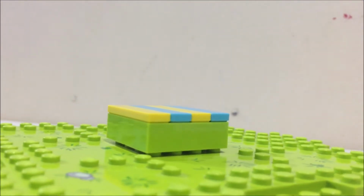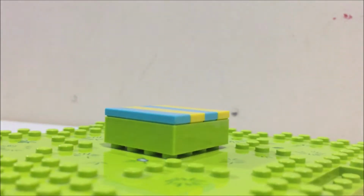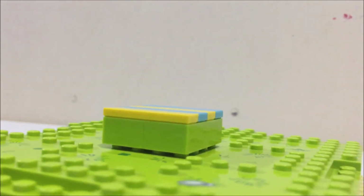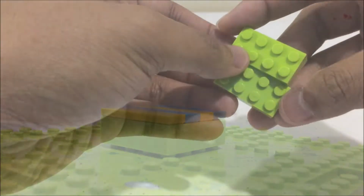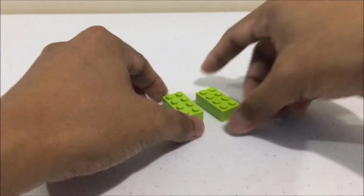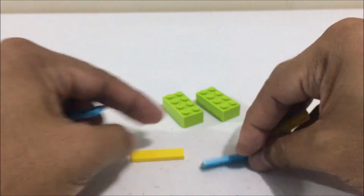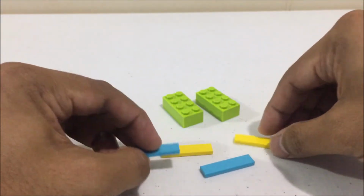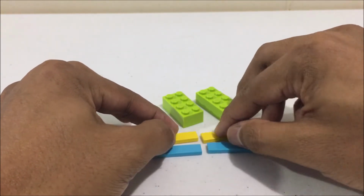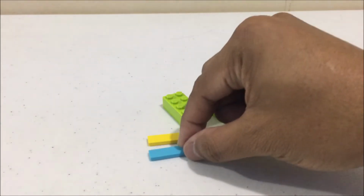So the next build is the complimentary coffee table of our first couch. It is an Ottoman style coffee table. All you need are two 2x4 bricks and 4 1x4 tiles of any color. The color of the tiles will be up to you depending on what design or where you're going to place this coffee table. Of course, it should match the colors of your couch.